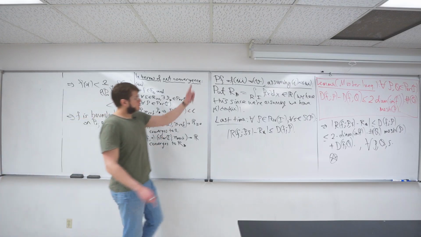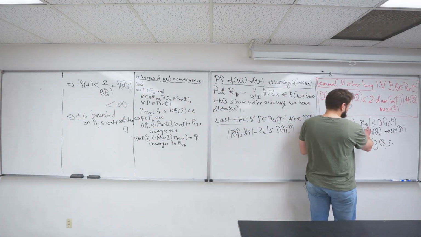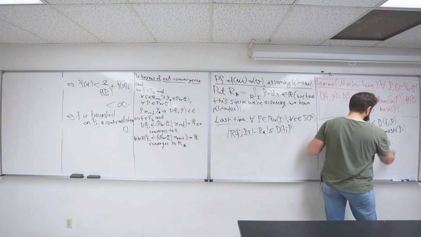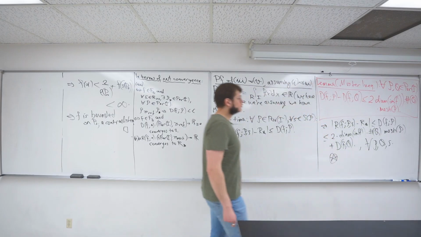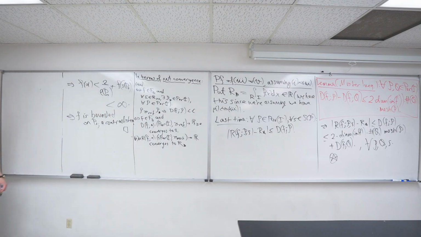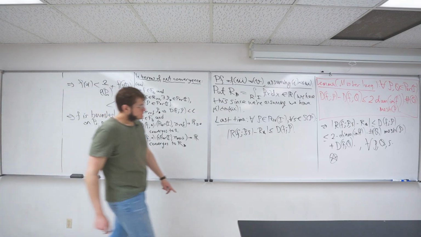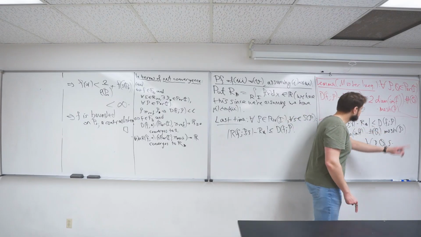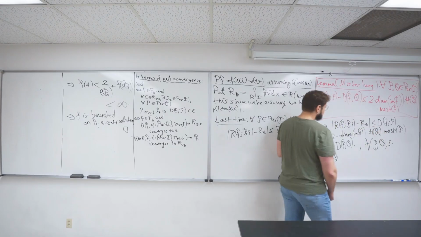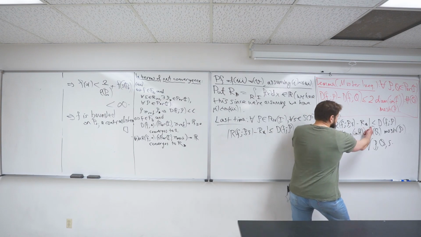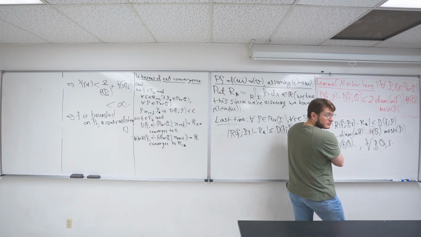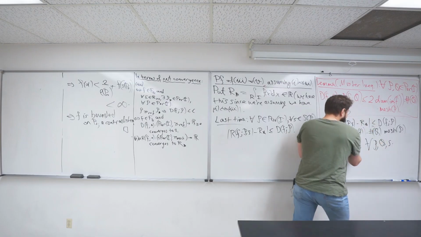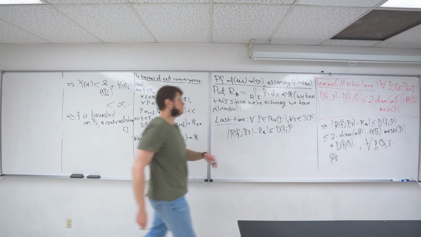Remember, for 3 implies 5, this is what I'm trying to control. And ultimately, I want to control it in terms of meshes. And I have some control over Darboux apertures. So ultimately, I'm going to say for any epsilon, there's a delta, such that for any P, if the mesh is bounded by delta, then this is bounded by epsilon. If I want to bound this by epsilon, what I can do is bound this by epsilon over 2 and this by epsilon over 2. OK, that's what I'm going to do.